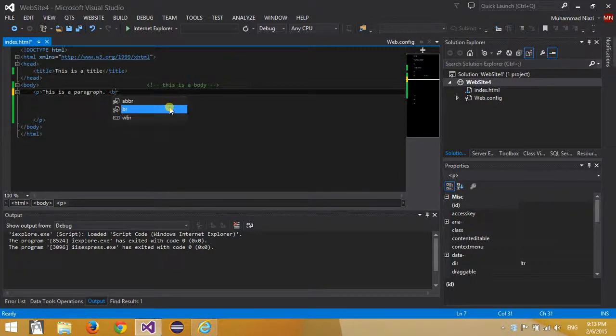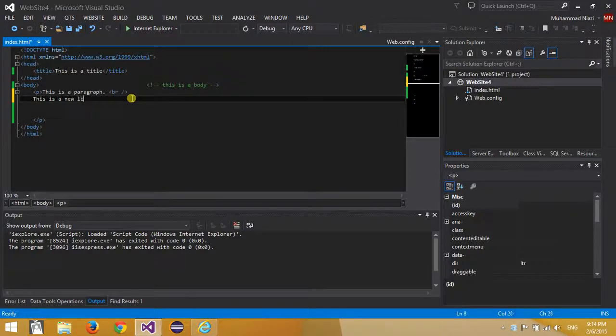Okay, so I'm going to add a new break line which is BR. Alright, and then I'm going to close it, and you will notice that it has automatically put BR and then a slash within the starting and the ending brackets. This overall means that it is a beginning of the BR and an ending of the BR, and there is no content in it, and automatically the browser will understand I need to give a line break here.